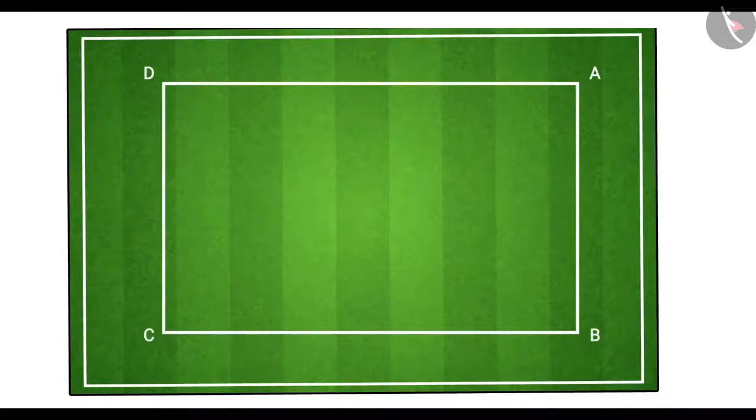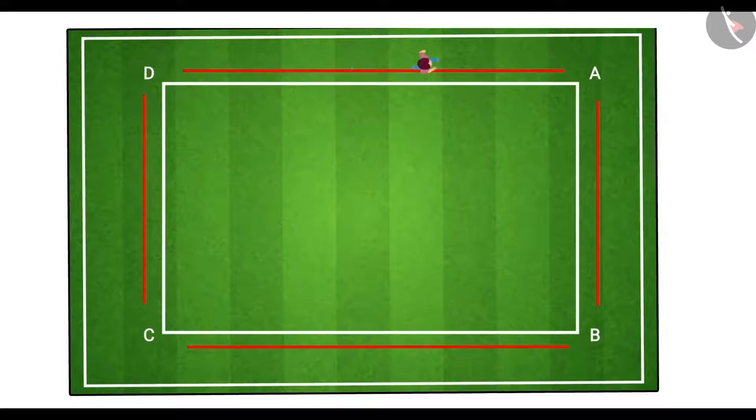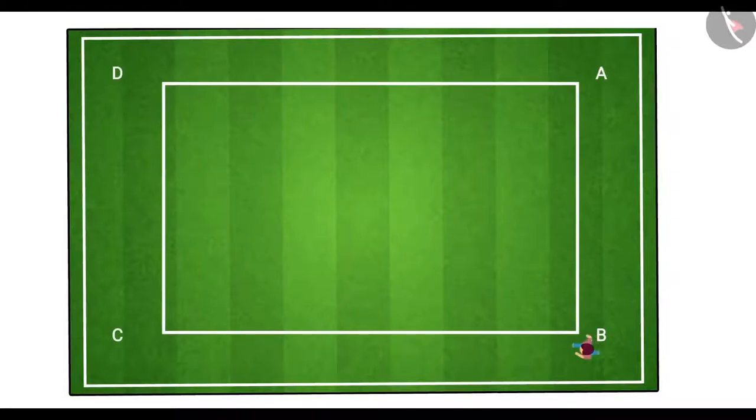Suppose the athlete is running around in this rectangular track at a uniform speed. In the straight parts AB, BC, CD, and DA, the athlete changes her direction of motion at the corners of the field to be in track. How many times will the athlete have to change her direction of motion while completing one round of the field? The athlete has to change her direction of motion four times in a rectangular track.